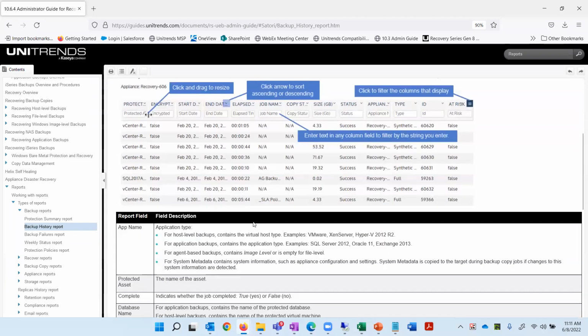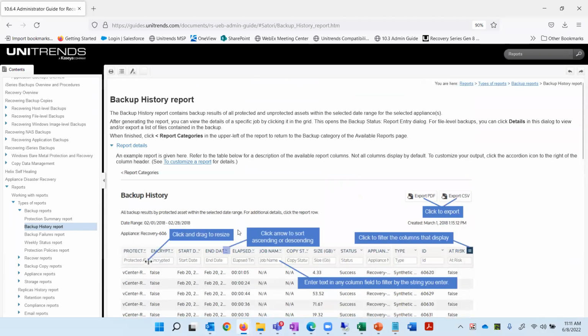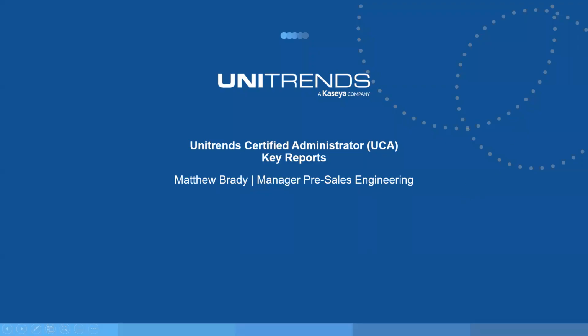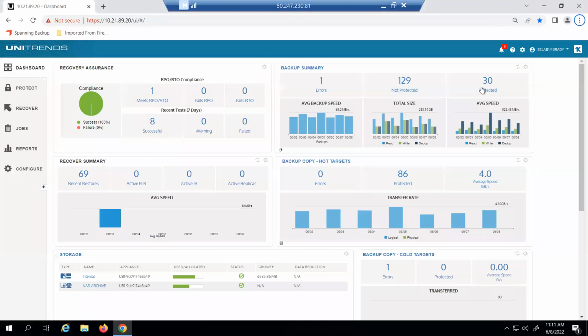The information that is here in the admin guide is good and sound and should be referenced when trying to understand your reports better. The scope of this course allows us to touch on just the individual pieces that we find important. If you need details on other reports, please be sure and consult the documentation. Now, as we move into the appliance itself, I want to focus on just a handful of key reports that our users find useful.